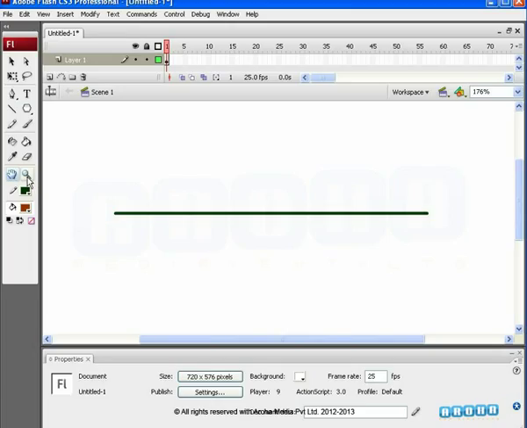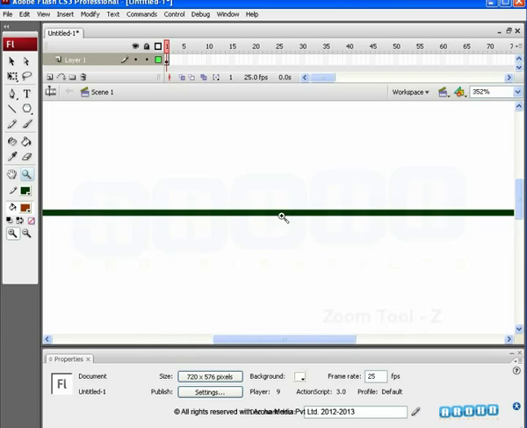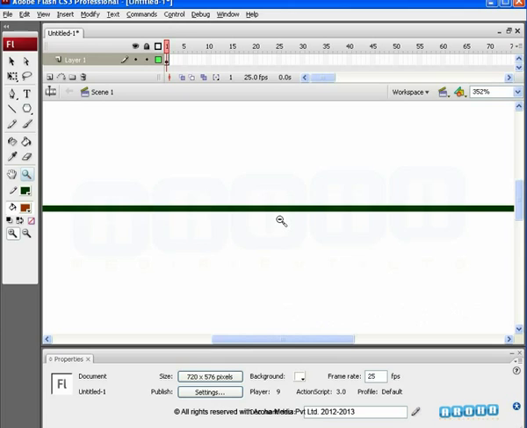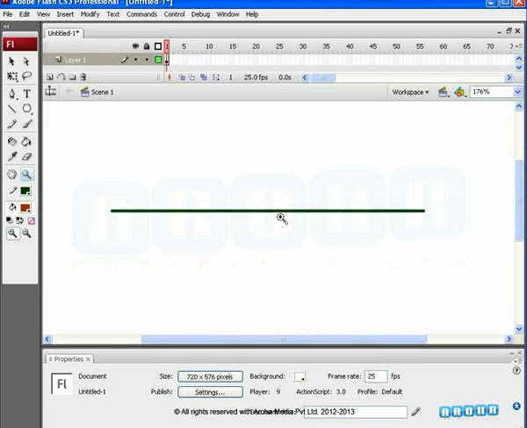After the hand tool, let's look at the zoom tool. You can click on the magnifying glass icon in the toolbar or simply tap the key Z on your keyboard. With the zoom tool, you can zoom in. Notice the plus sign? You can also zoom out by simply holding down the Alt key and clicking. Notice the negative sign. Are these tools clear? Practice them a bit before you go ahead.